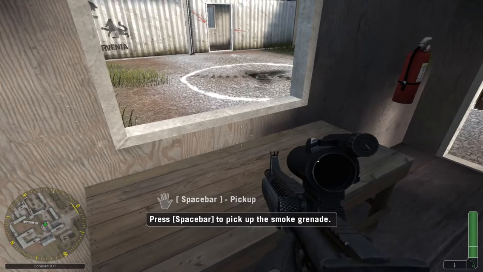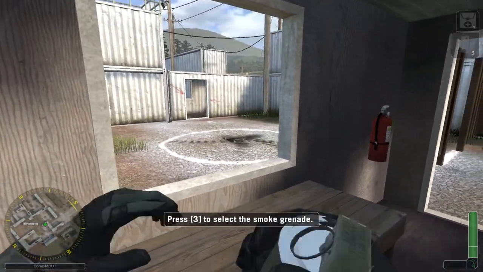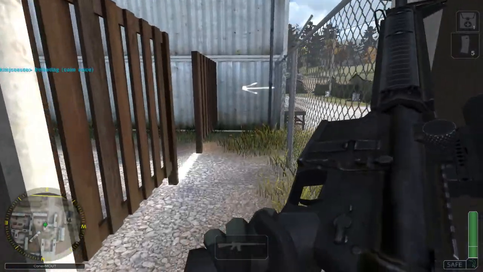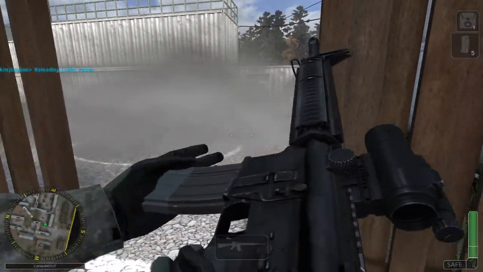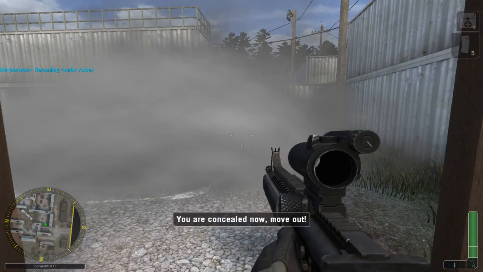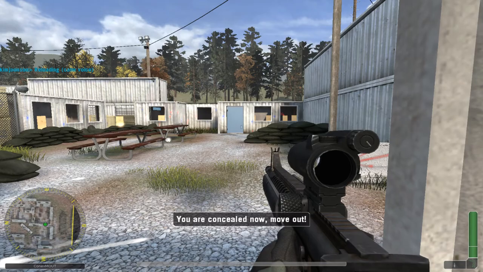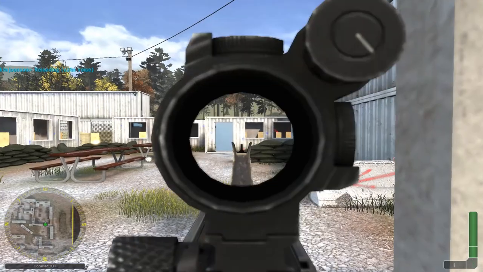Pick up the M83 smoke grenade from... An enemy sniper has pinned you down. Throw a smoke grenade to conceal you. Wait for the smoke to build, then sprint across. All right, you're concealed now. Move out. Enemy spotted east. Engage the enemies through the window as they appear.